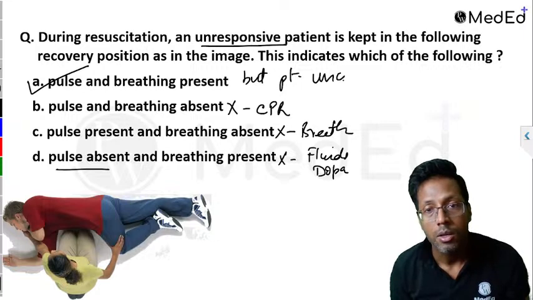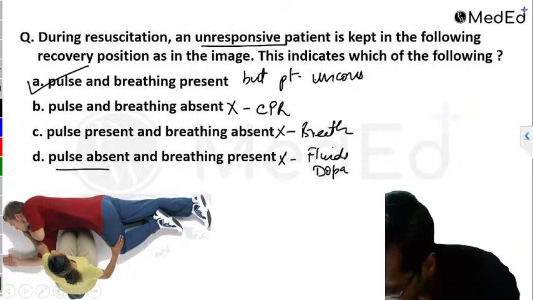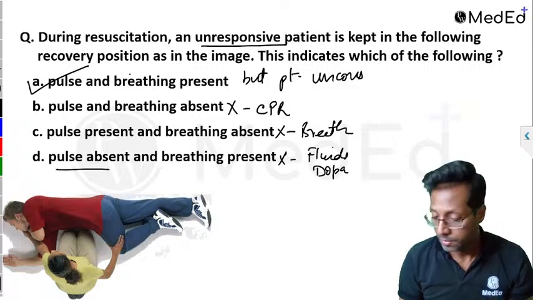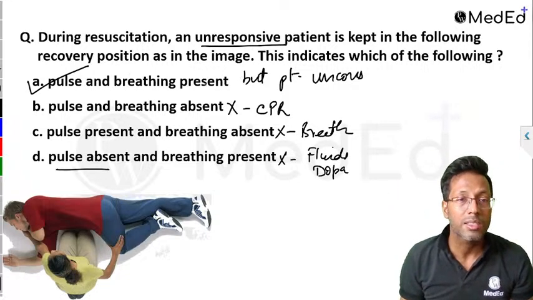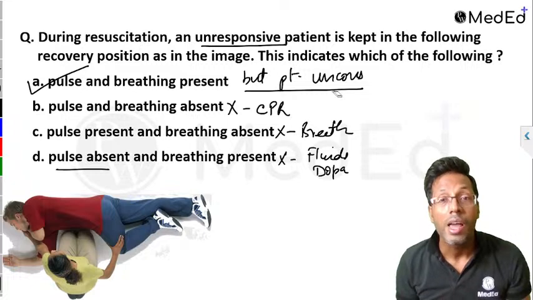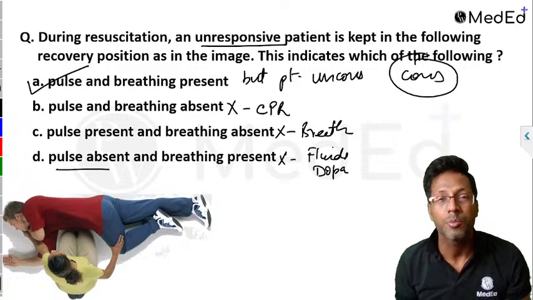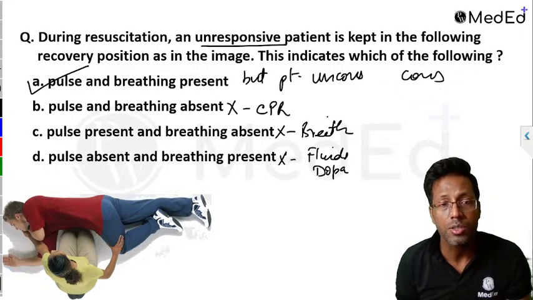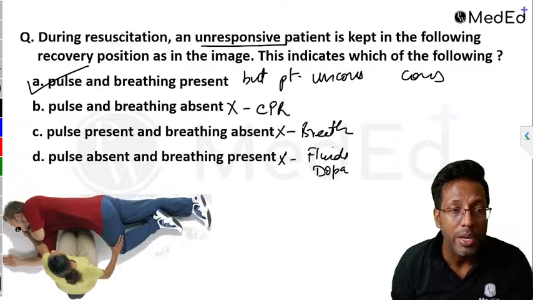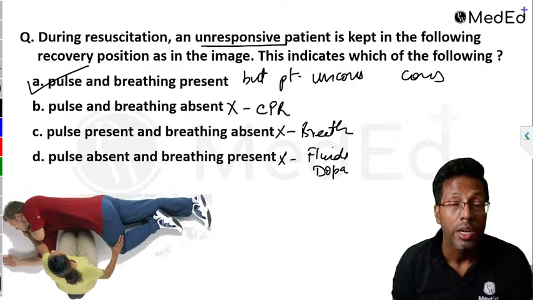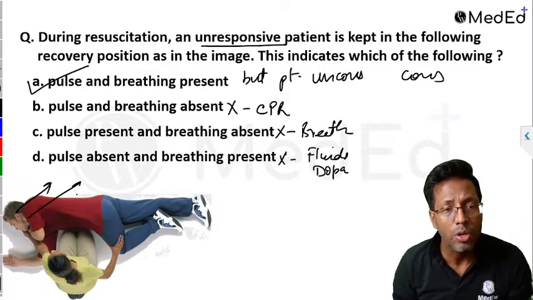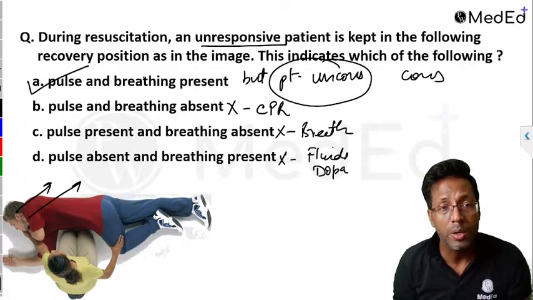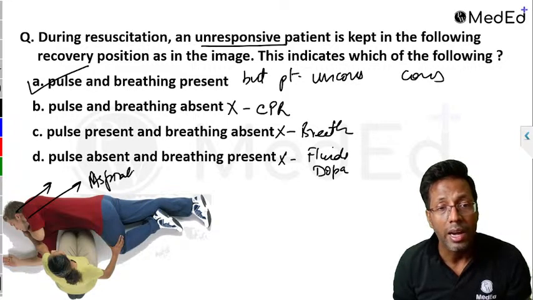Right, so I get your point. This makes it the correct statement. Am I right, Dr. SJ? So this is the correct answer: pulse and breathing both are present, but the patient is unconscious. Had the patient been conscious, which means the patient is fine, why would you keep the patient in recovery position? You keep a patient in the recovery position so that in case vomiting takes place, the patient does not aspirate, and in case he has a seizure, he does not bite the tongue. So there are 2-3 reasons why you keep a patient like this: unconscious but pulse and breathing present. I don't want the patient to aspirate during vomiting, and in case of a seizure, I don't want tongue bite or injury to the airway.